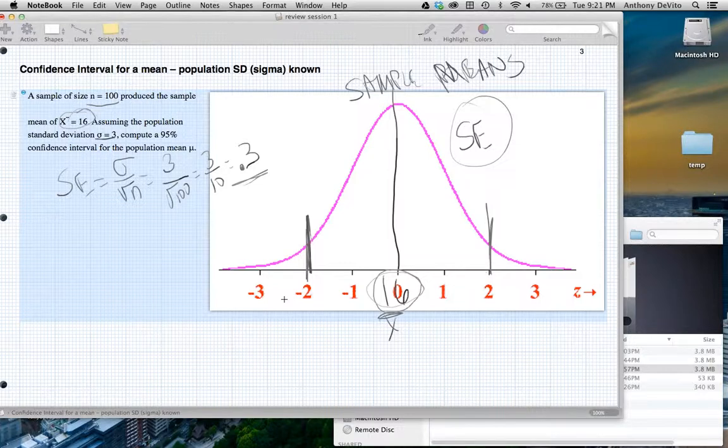As statisticians, the way that we describe the level of uncertainty about what the real population mean is. Even though we calculated X bar from that sample of 100 people, we really want to know what the mean of the population is. And we'll never know that for sure unless we do the entire population. But I found that the mean of 100 people, which is a big sample, was 16. So how do I describe how certain I am about that number?